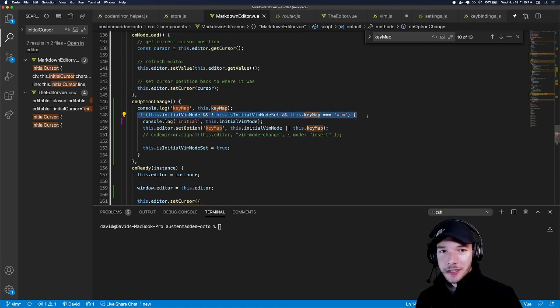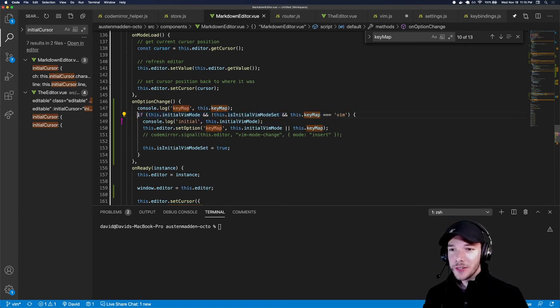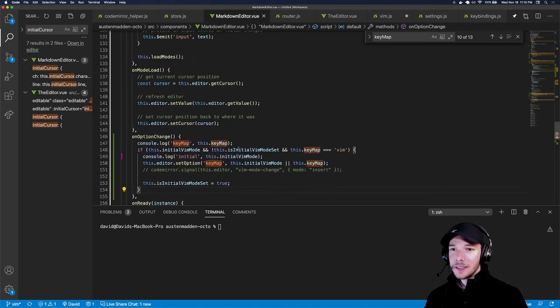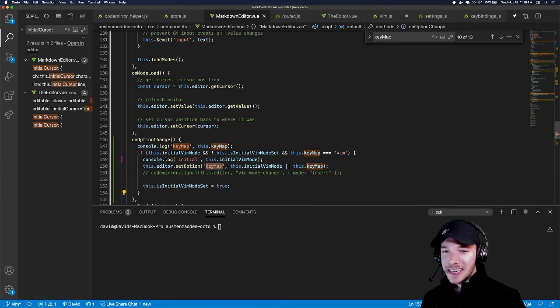All right, this is it. I think my brain is just starting to shut down. I don't think option change is being called now. Now I'm thinking that because originally we were using option change to set the... We want to use this editor set option to set the keymap.